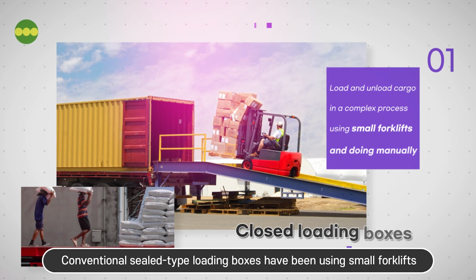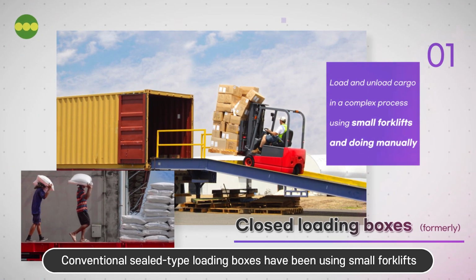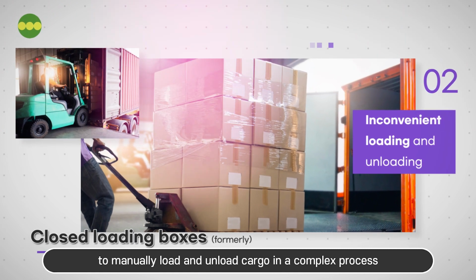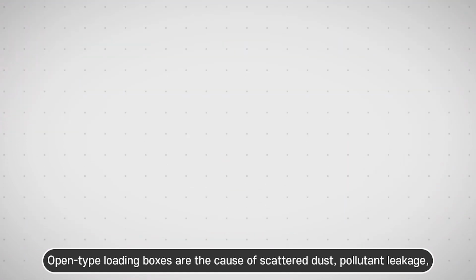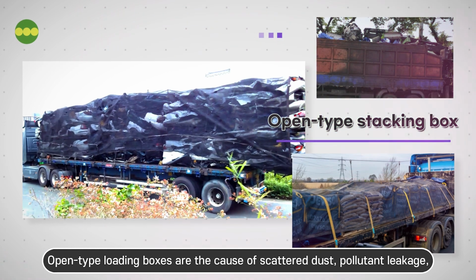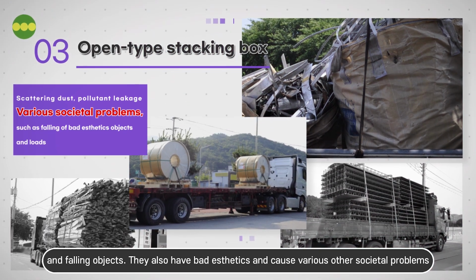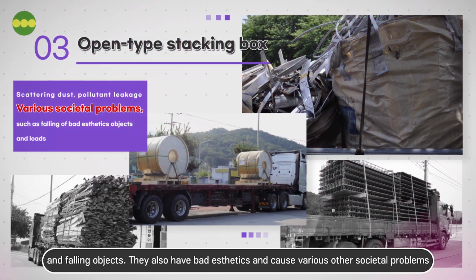Conventional sealed-type loading boxes have been using small forklifts to manually load and unload cargo in a complex process. Open-type loading boxes are the cause of scattered dust, pollutant leakage, and falling objects. They also have bad aesthetics and cause various other societal problems.